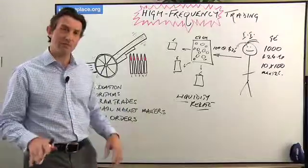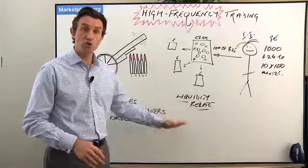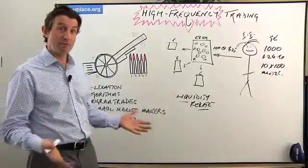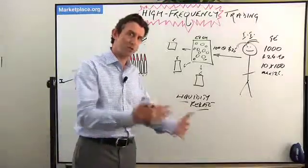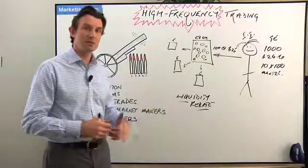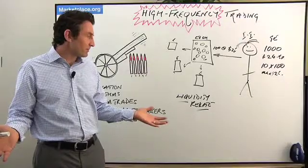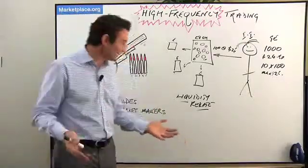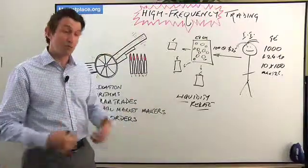There's huge amounts of money to be made here, so it means that a lot of these high-frequency traders are getting involved solely for that reason. That's certainly one of the charges. Now, of course, if you're getting people involved in an exchange purely to trade, as opposed to actually take a position or act as a broker, but you're just doing it to trade for the liquidity rebate, then people will say, well, that's not right. That means that people are just getting involved in this for the one reason, and it could really skew the market. Of course, the traders would say, well, we're providing liquidity, and we're providing a real service.